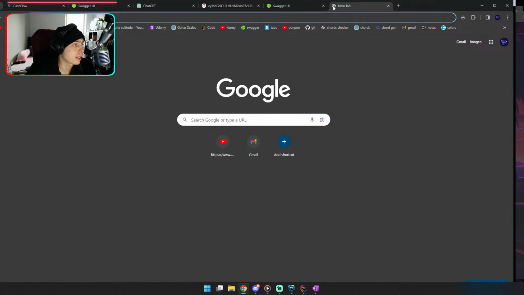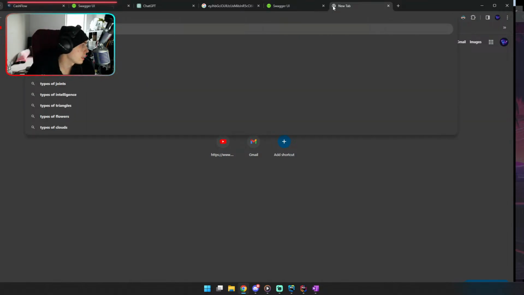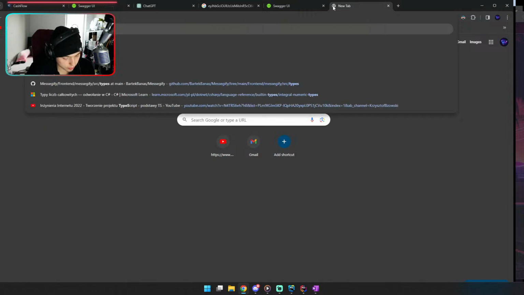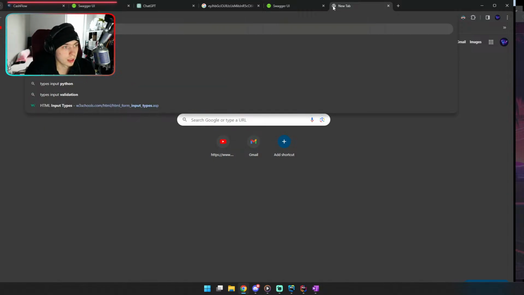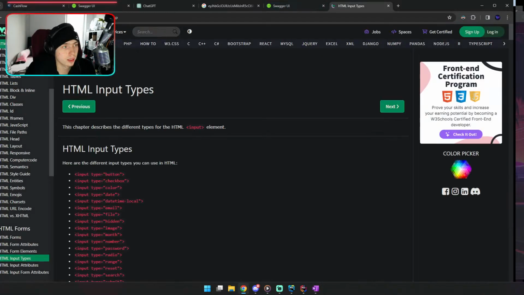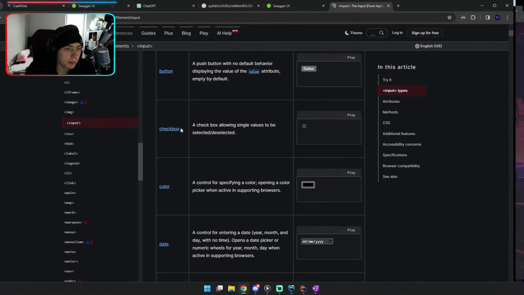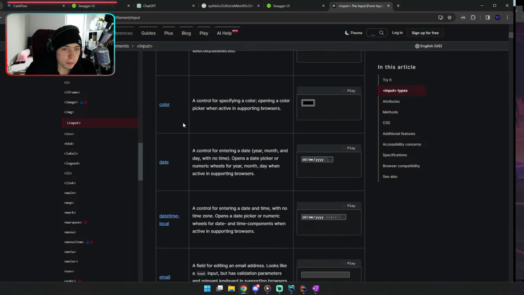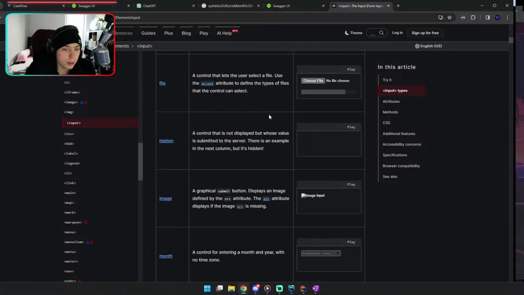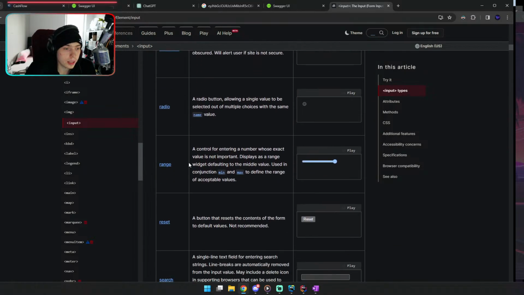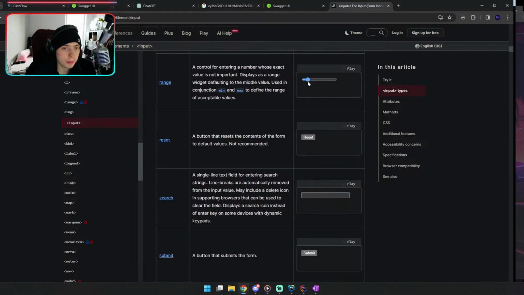Types, input HTML. Right. I do not like W3Schools. I will go to MDN. Control. No. I was thinking about something like this. Oh yeah, range box.